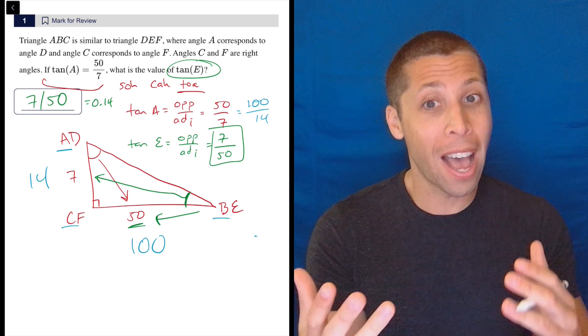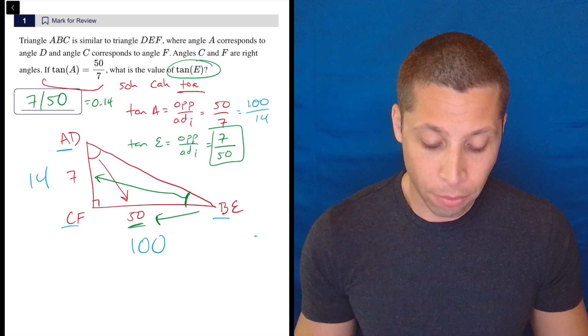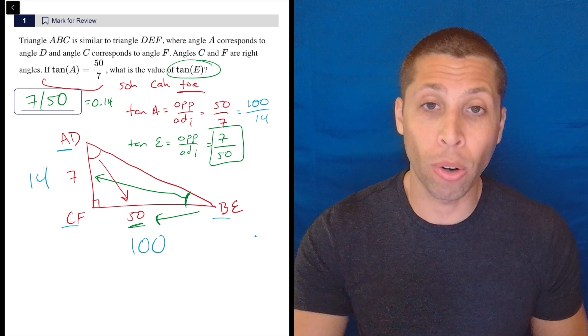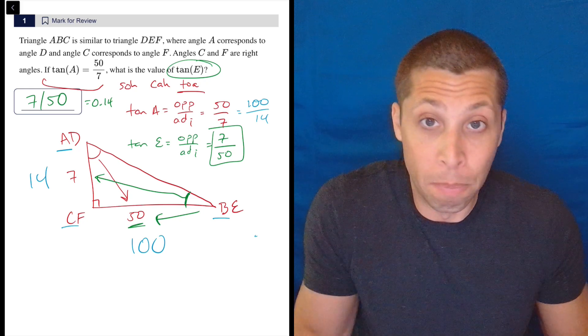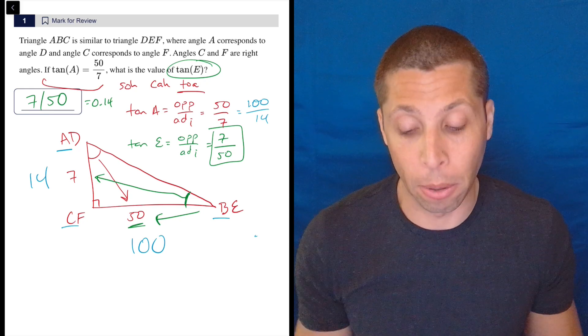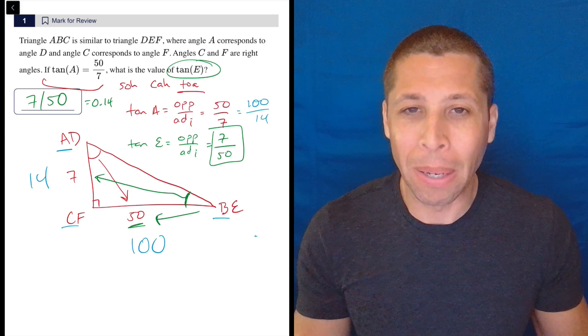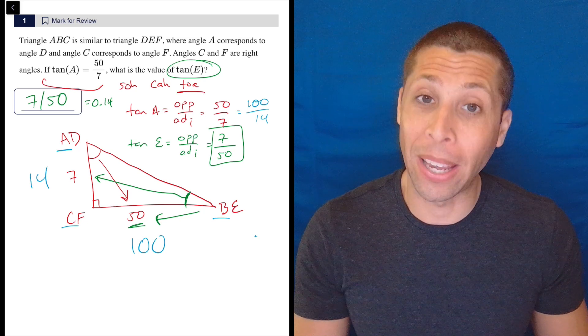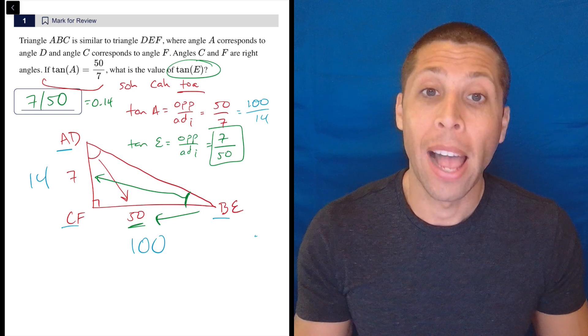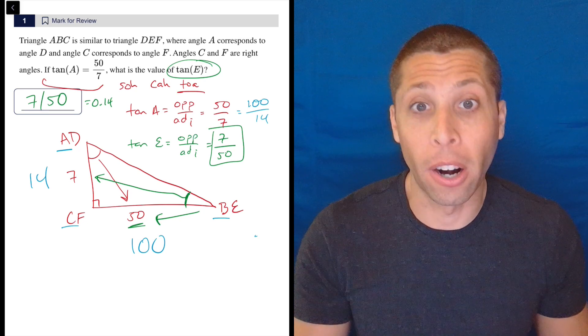If you understood that, this might not be that hard of a question. Some people will recognize that if you move from one acute angle of a right triangle to the other, you just flip the tangent upside down - 50 over 7 becomes 7 over 50. But I like to see it to be safe. I don't think it takes that much time to draw this picture with the two triangles overlapping and just see it for ourselves.